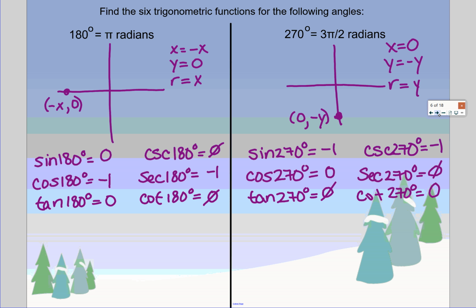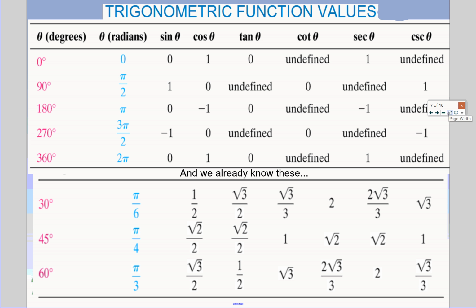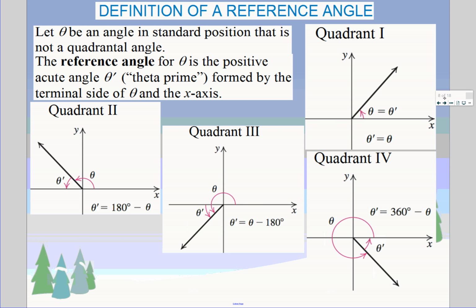Okay. I've just got one more definition for you today. And I did put in here too, if you want it in Polaris, by the way. This chart has everything we've got in our notes so far. If you want a quick reference to find something, it's got all of the quadrant angles at the top that we just did. And then it also has 30, 45, and 60 that we did in the last section. They'll be on our unit circle after tomorrow though.